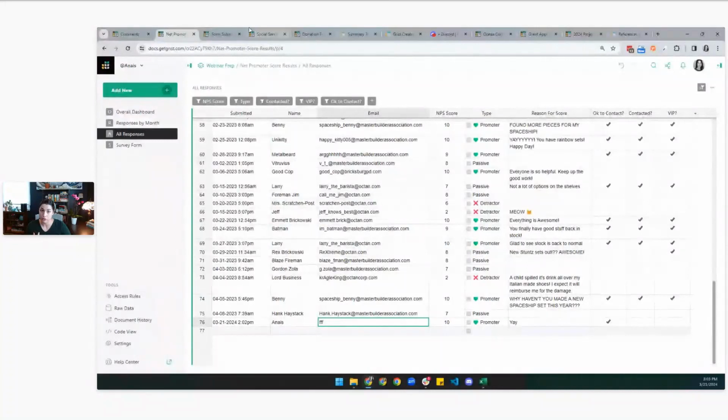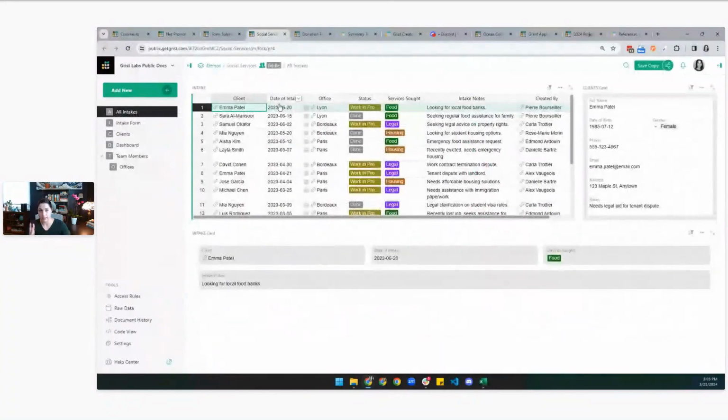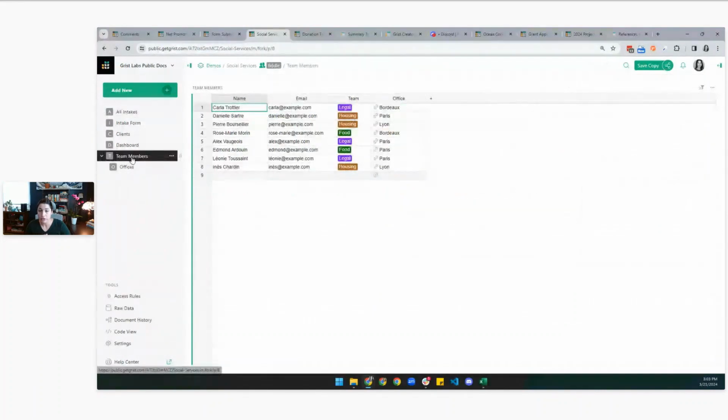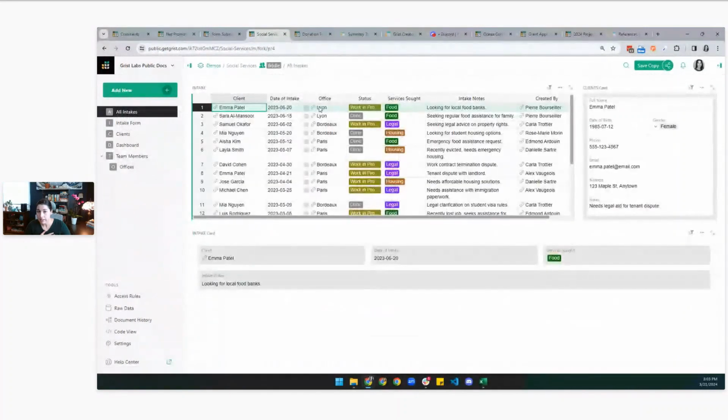You can use access rules to do things like this. Here's an example of a nonprofit that is helping people in different cities throughout France. Let's say we have team members, and Carla should only see records related to Bordeaux. Here's all of our intake.